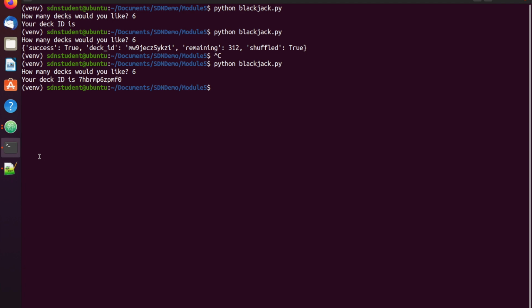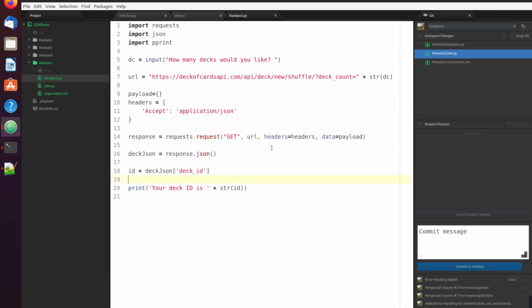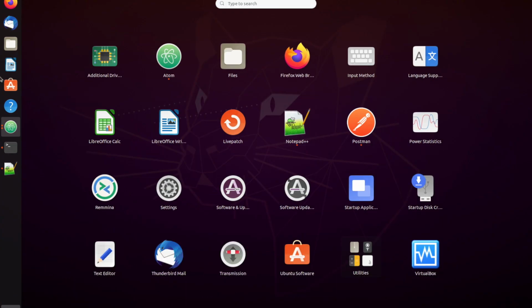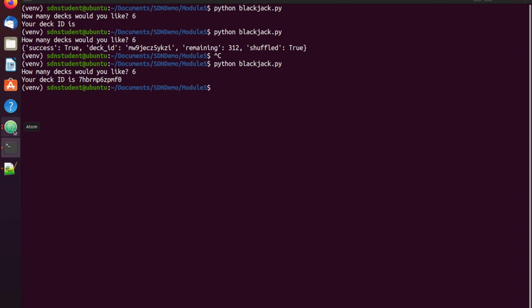So I've officially pulled my deck ID out, and now you can see how you could continue to go through and use conditional matching, loops, and inputs to create a game of blackjack. So I hope I gave you at least a decent start there. And I think realistically that covers it for our introduction to APIs. We're not going to be getting into authentication and all that stuff until next week. So I hope this was helpful.